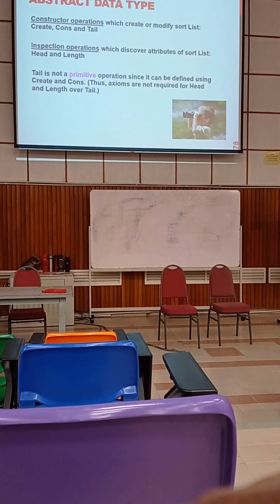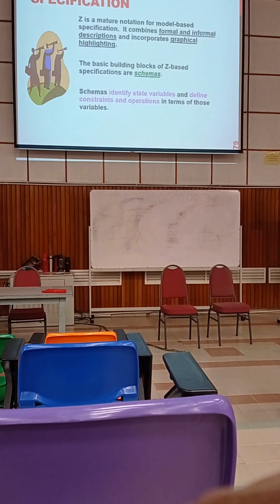Okay, so done. Construct, all this I have covered. So now model ways. We're going to use Z as an example to explain the model ways. So those who are taking formal methods, I guess most of the basic info you already know. The basic building blocks of Z ways specification are known as schema. We call it a schema. Every model is a schema. Every model is a schema. You draw a model. Model means like a shape. Then schema identifies the state variables, defines constraints and operations.